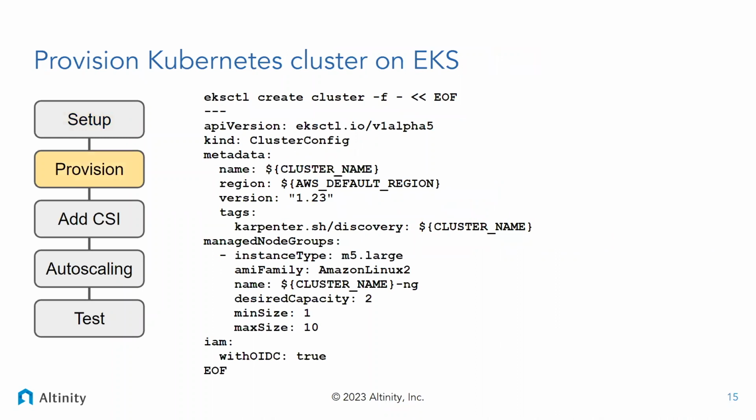So eksctl has a variety of ways to do it. In the particular example that I used, I went ahead and gave a specification for the cluster, and here it is. You just feed this to eksctl, it eats it, and it spins up an EKS cluster. So what this is saying is that we're going to be using M5 large instances, and a little bit about the numbers of them that we'll tolerate. This is all the information that we need to give it, and the cluster will come up and it'll already be usable.